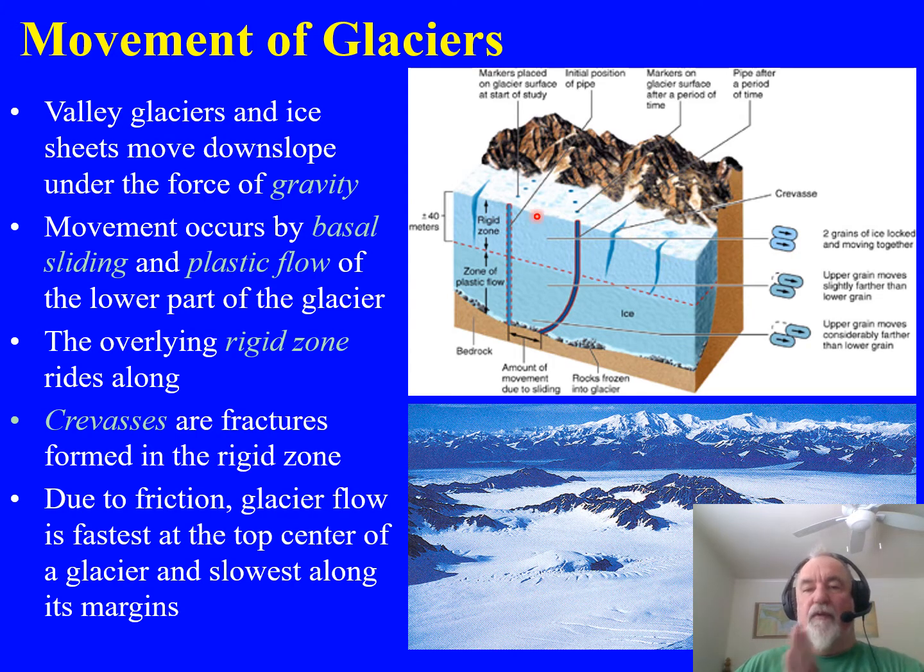And that brittle movement, also moving fast, is going to create these little cracks in the upper portions of the glacier. And those cracks can open up and get covered over by loose snow. And if you're not careful, you can fall into those. Those are called crevasses. So the valley glaciers in particular, they're going to move downhill by gravity, sliding along the bottom and more of a brittle movement towards the top.